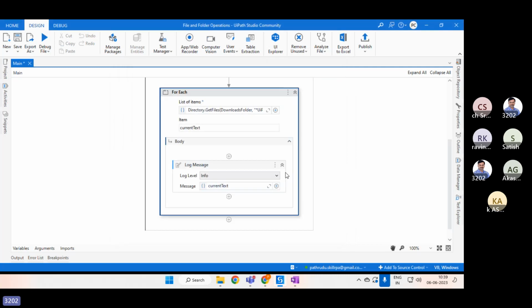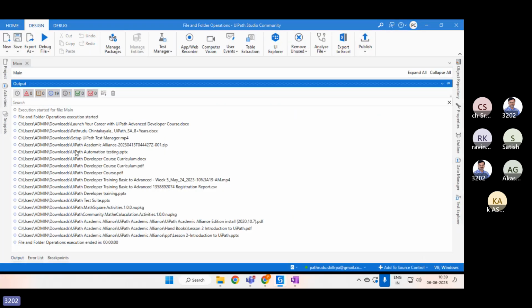You can save. Let us run. See, I got only the files that have the keyword UiPath in the name.